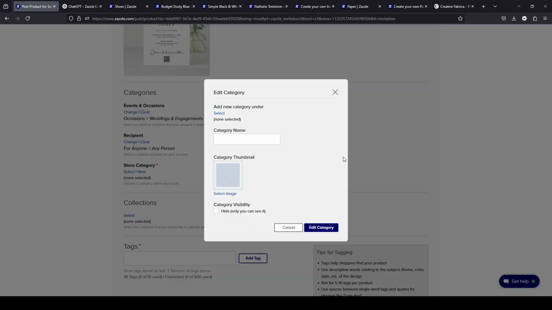So I'm going to click on new, and I'm just going to call it wedding invitations. Because especially in the beginning, like I have said before, I really do encourage you, when you're starting out with your store, to experiment with a bunch of different things. We discussed naming your store, so that you can adapt to whatever products you're most successful with. So in that case, I'm putting wedding invitations.